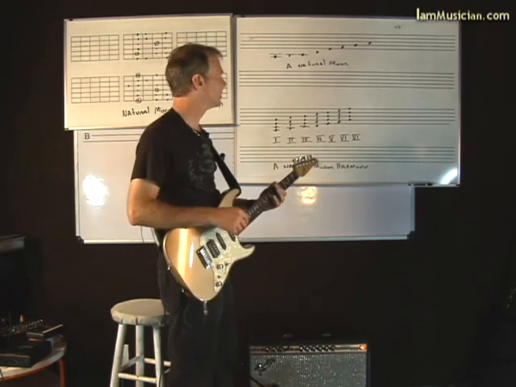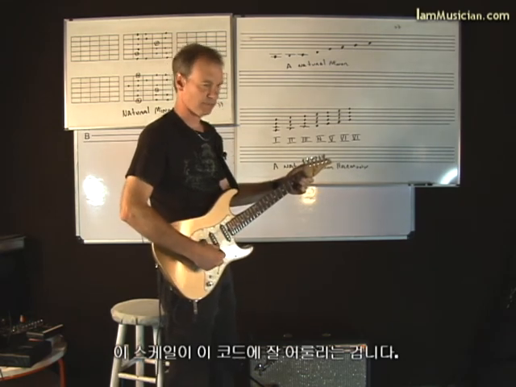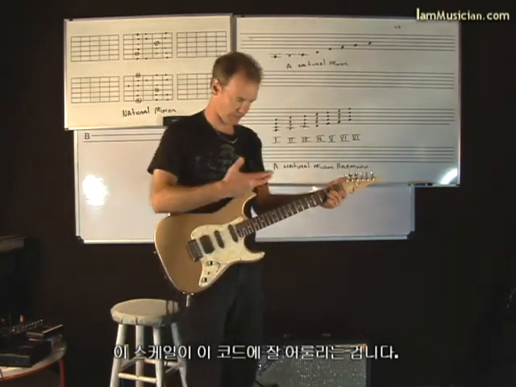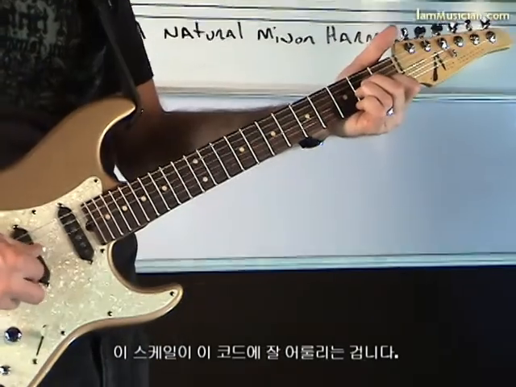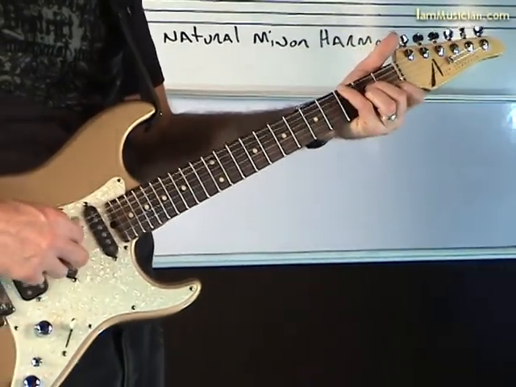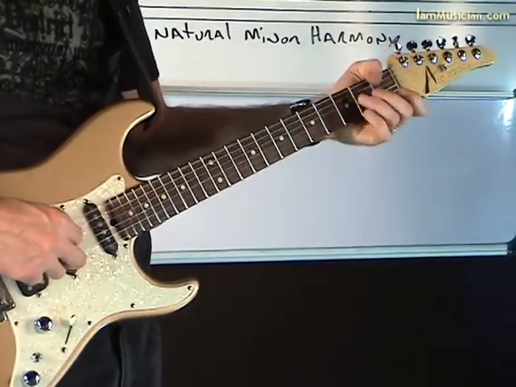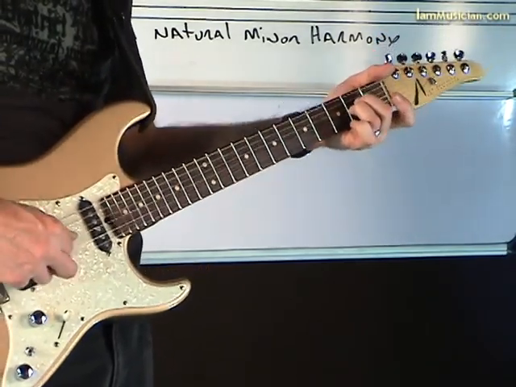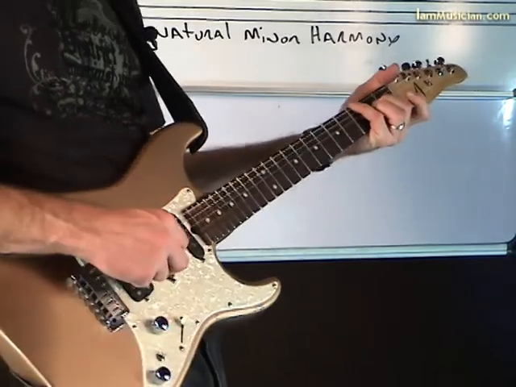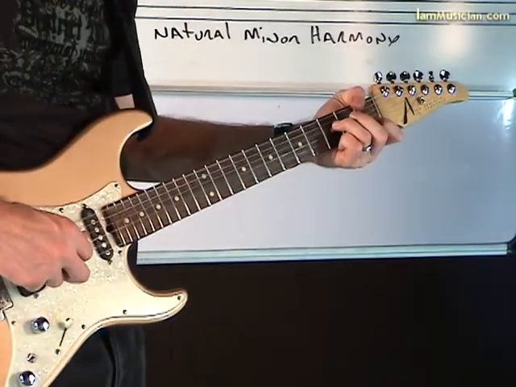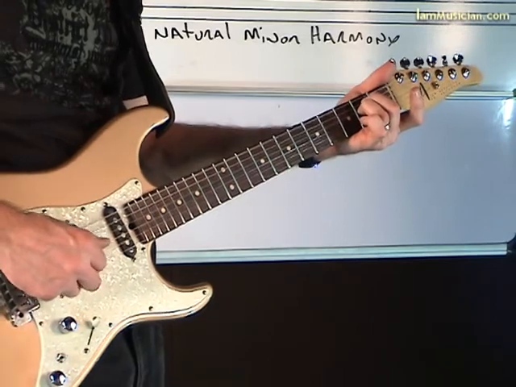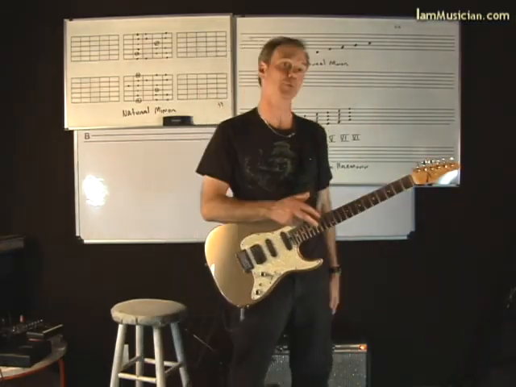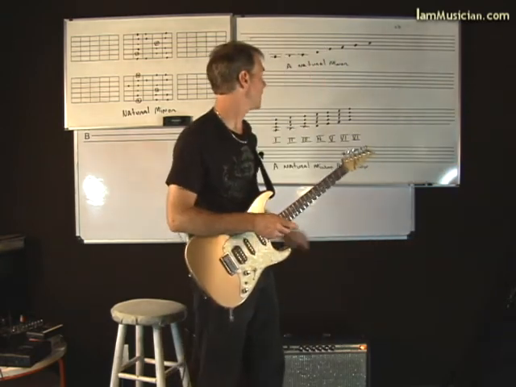Now, that's a very nice scale to play over any kind of chord progression in the key of A that has the kind of sound I was playing in the beginning. Maybe like this. That's not exactly what I was playing, but let's say that's what the progression was right now, this would be the perfect scale for it.